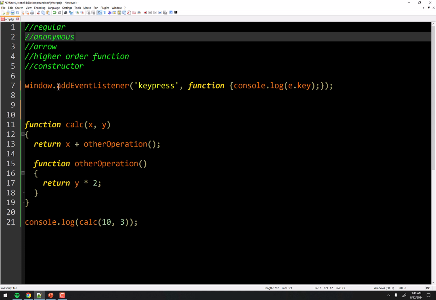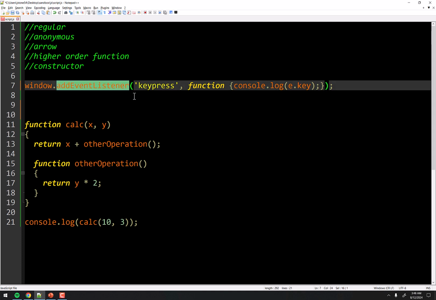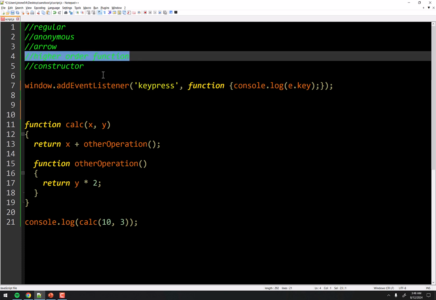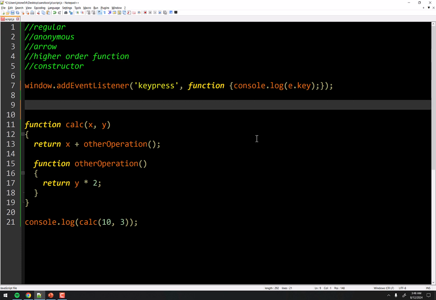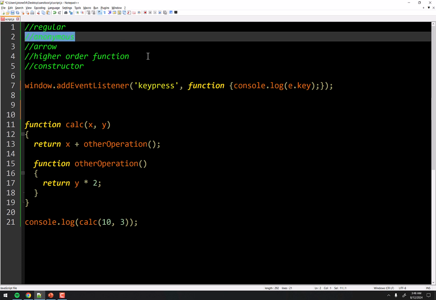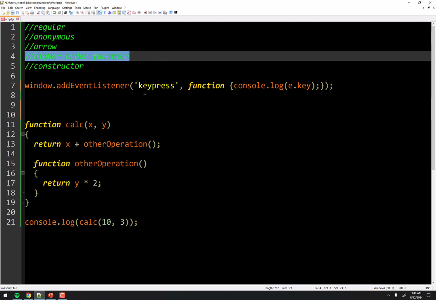This also, addEventListener, is also what's called a higher order function. All that means is that it can take in as a parameter a function, or it can return a function, right? In this case, it's taking in a parameter as a function. Maybe later we'll talk about functions that return functions. But a higher order function is just one that can take as a parameter a function and or return a function. We'll leave it there. So that takes care of anonymous. We've already talked about briefly, and that's the brief definition of a higher order function.